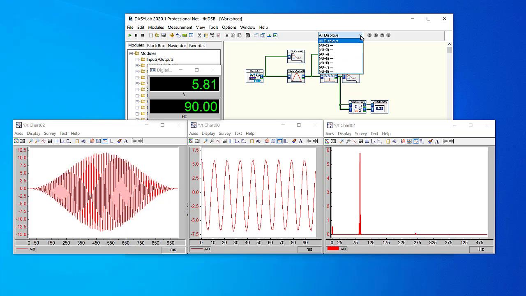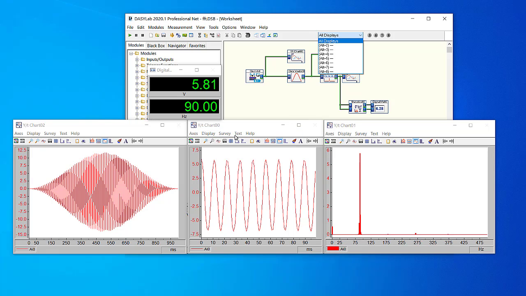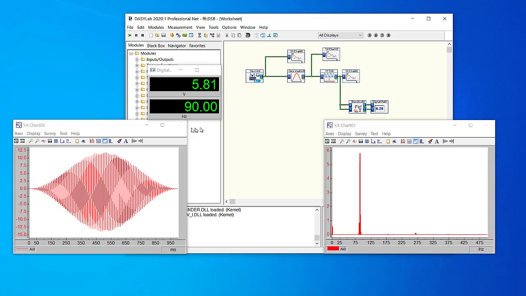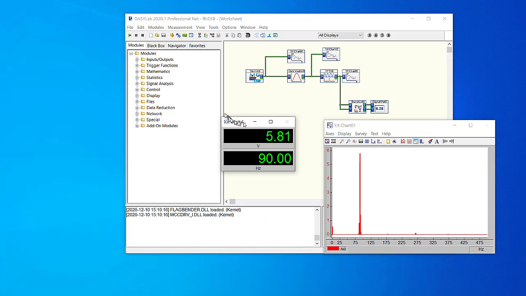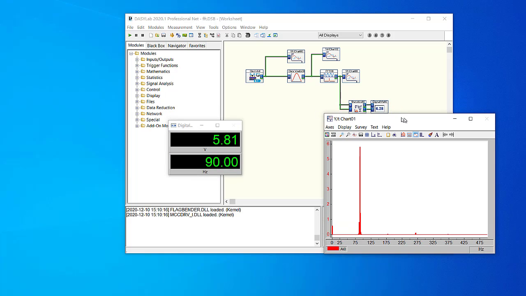And when you click on this drop-down, you can see that there's a shortcut, Alt 2, 3, 4, 5, and 7 other unnamed views. So this is a shortcut to the same thing that you can do in the View menu by selecting a window arrangement. And specifically, when you select it in the View menu, it will bring you over to this display selector. Now, I'm going to change this so that I have just the FFT information on my screen, and I want it to stay inside the DASYLab window.